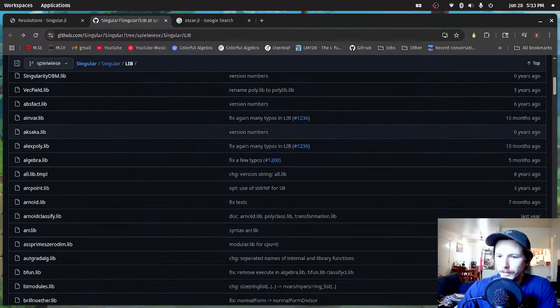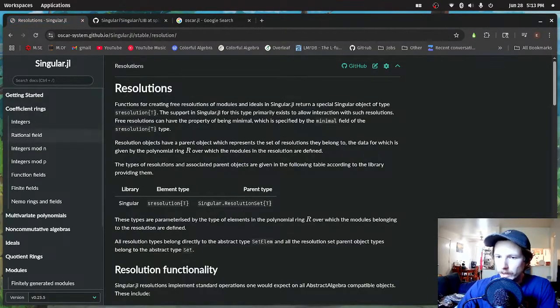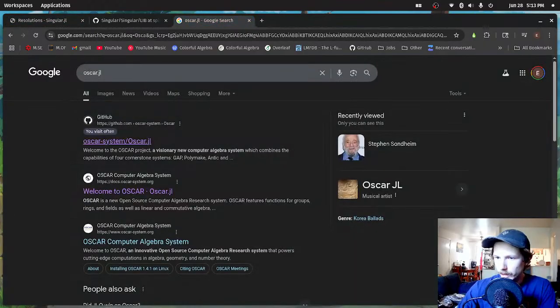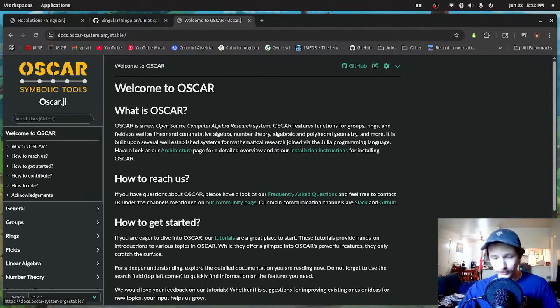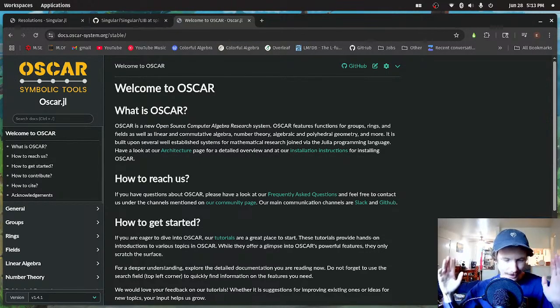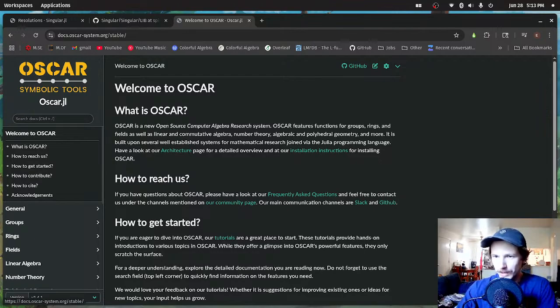Right, so the goal is to do it in Oscar, which is so far in my experience a Frankenstein's monster in terms of computer algebra systems.